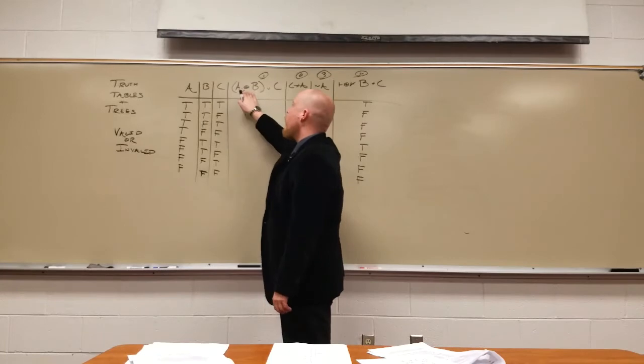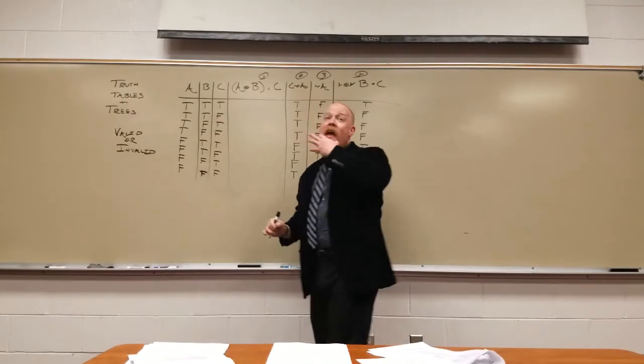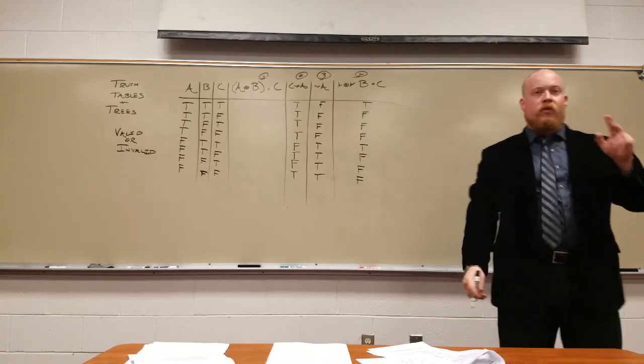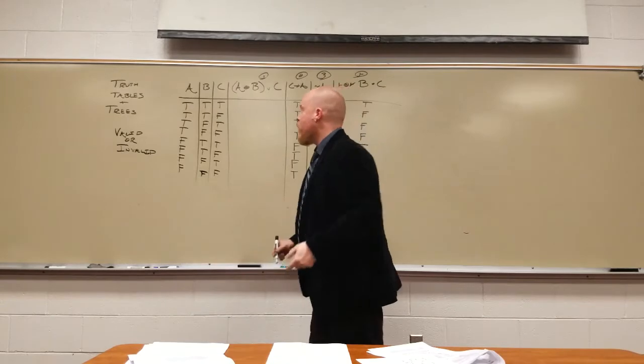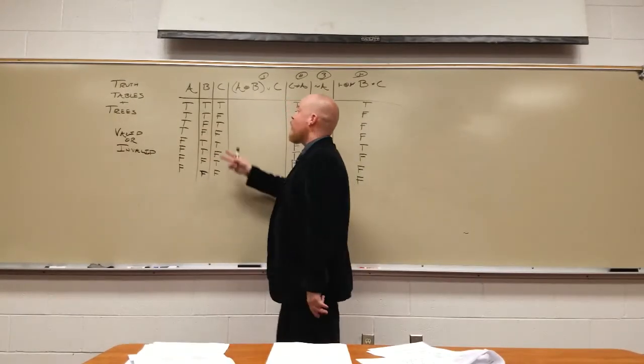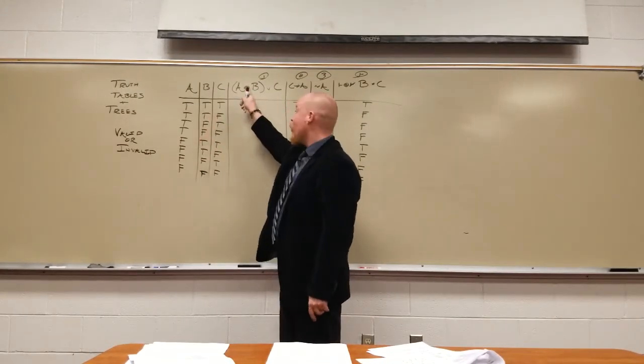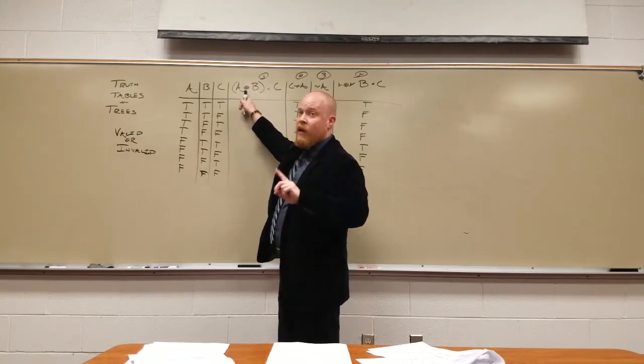So I'm going to have to figure out this first because it's in the parentheses, and then figure this out. I'm going to look at A or B. Now XOR, the only time an XOR is true is when one of the disjuncts is true but not both of them, because that's literally what it means. So if I have all T's or all F's, this is not going to work. And if I've got 1 T on either side, that's when it's going to work.